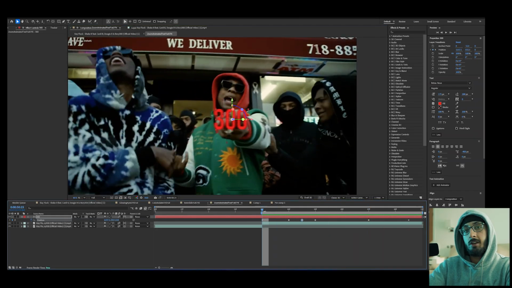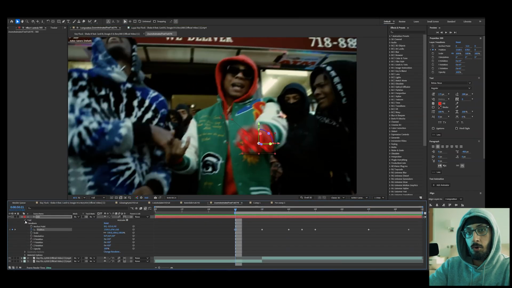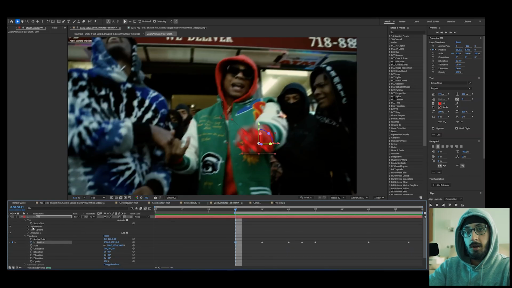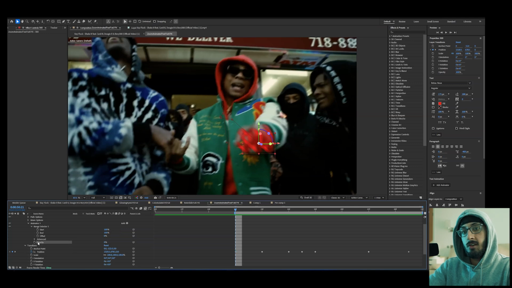Next thing we need to do is add in the animations. Go back into your text animator that we did earlier. Remember what I was telling you guys, animator 1, range selector 1. Keep the opacity at 0 and you're going to be using the start one. So keyframe the start of 100% and move that further forward. Then bring it down to 0. So there you can see it's slowly fading in, just like this.